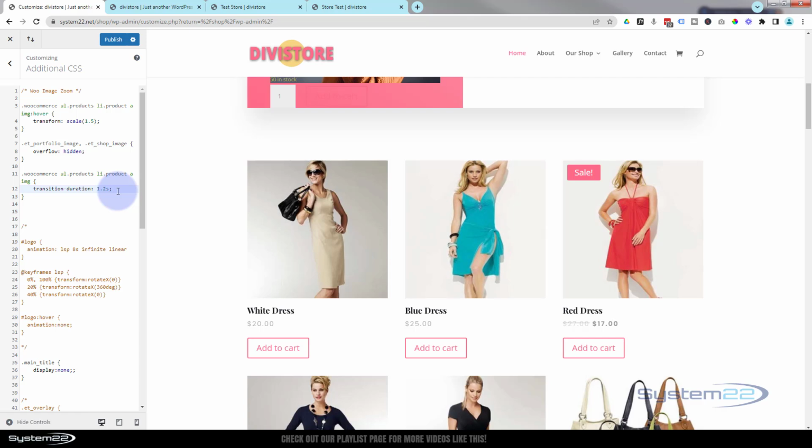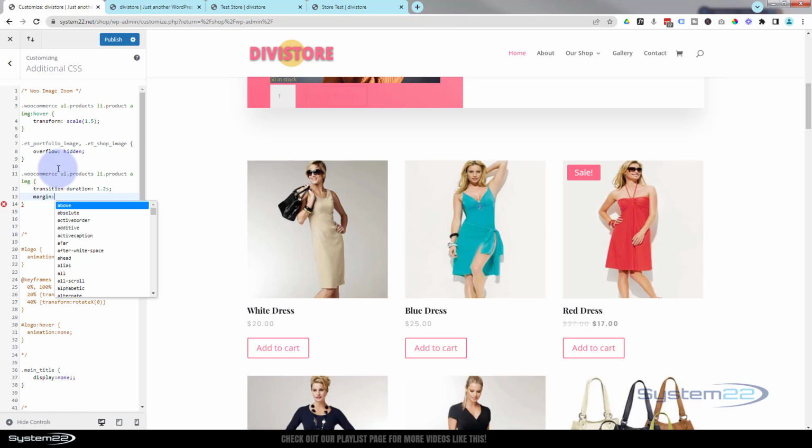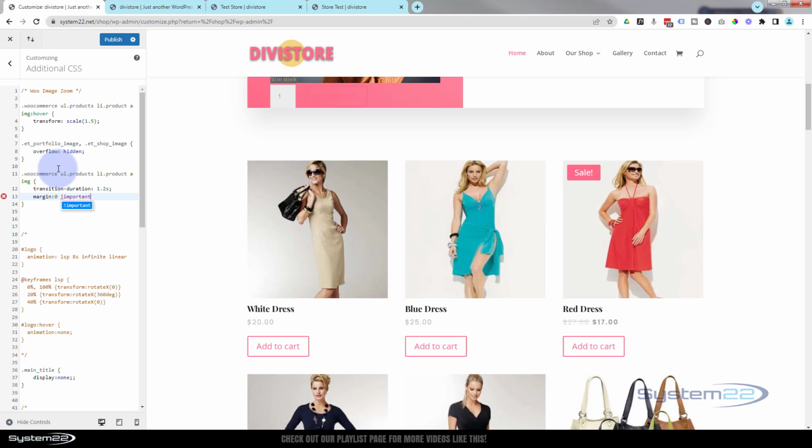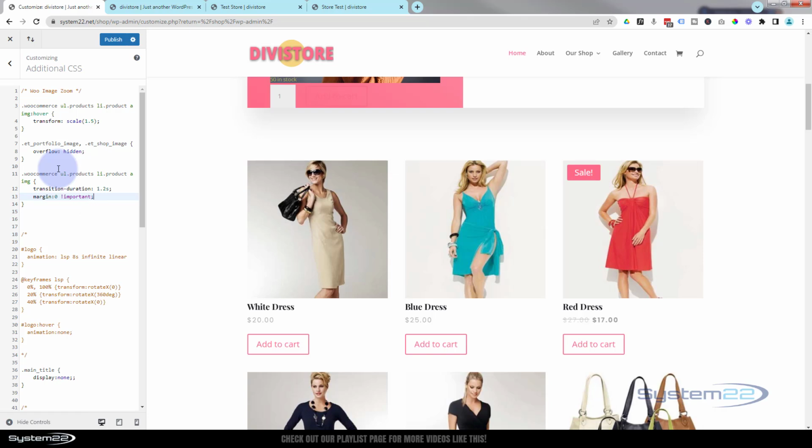So if we take that margin away, I can put another entry under here on our regular state, not on our hover state. Let's say margin. To take it away, I'm going to put colon and a 0. But we're overriding the default style, so I have to use the important with this. I don't like to use it, but occasionally you have to, and this is one of those cases. So it's exclamation mark, important. I'm going to pop a semicolon on the end.